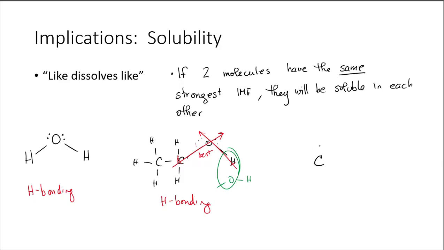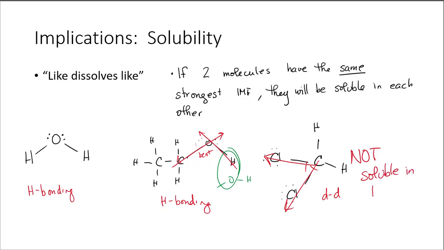What about dichloromethane? That was the other example that we did when I talked about it previously. I'm kind of sort of showing shape, not very carefully. But we said that this molecule was polar because the chlorine is more electronegative. So, what's the strongest intermolecular force? It exhibits the London force. It also exhibits the dipole-dipole force. This molecule is not soluble in water because water is hydrogen bonding. Dichloromethane is just dipole-dipole.